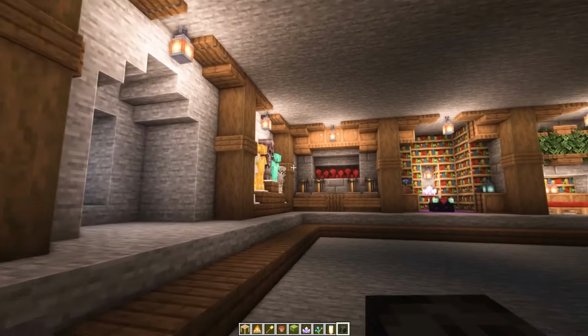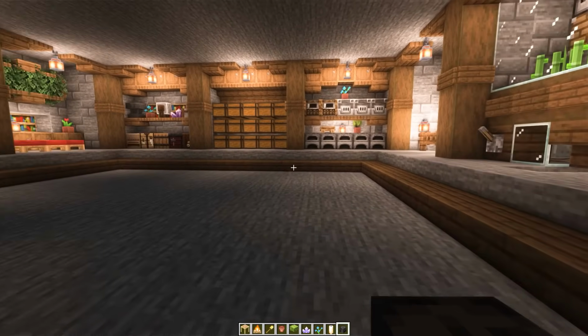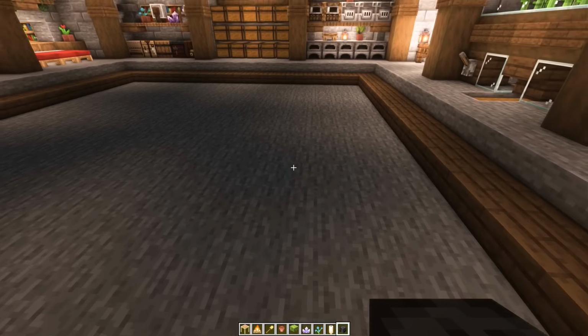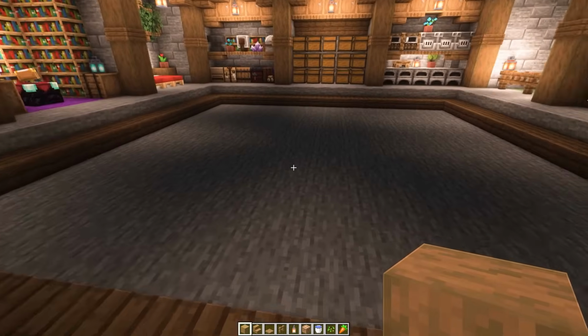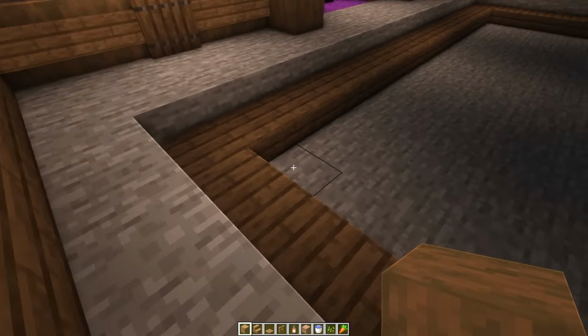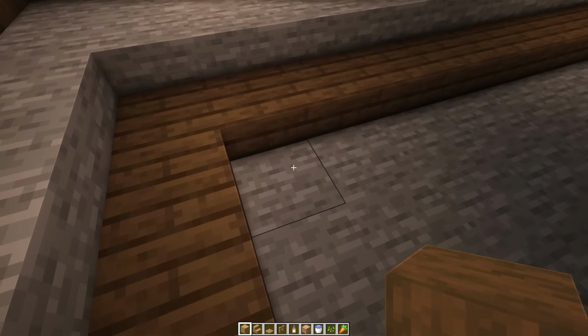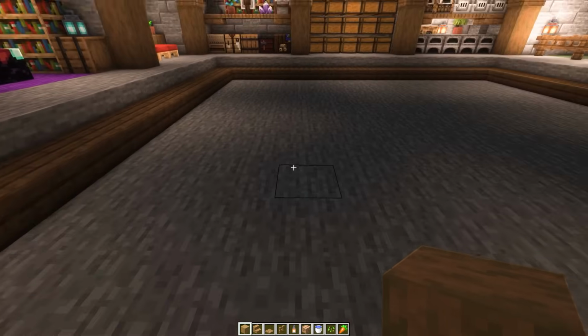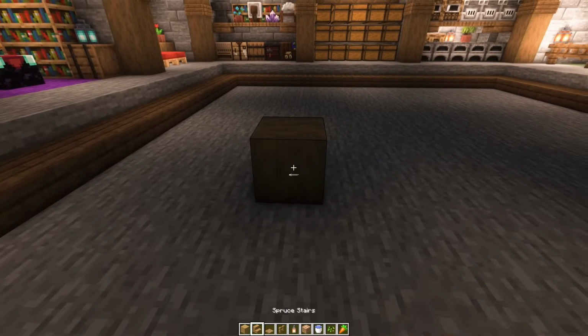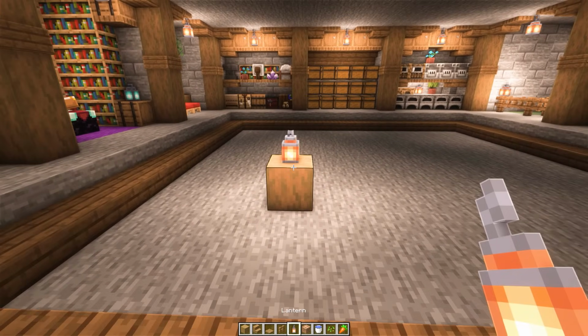And that's it. We're now done with each section. All that's left to do now is add in a little bit of detail to the floor and also our central farm design. Alright, so to add in our farm design first, we're going to head over to any corner of the base. We're going to count 3 blocks diagonally from this block here. So 1, 2, 3. And then on the 4th block here, we're going to place in a stripped spruce wood block. And I'm going to place a lantern on top just to brighten things up a little bit.